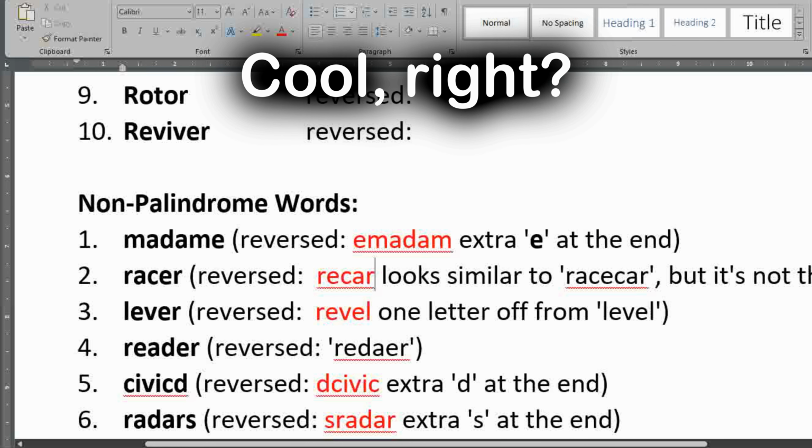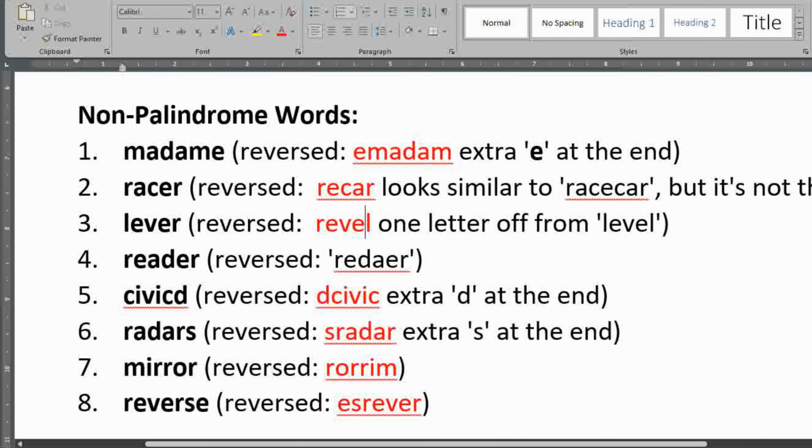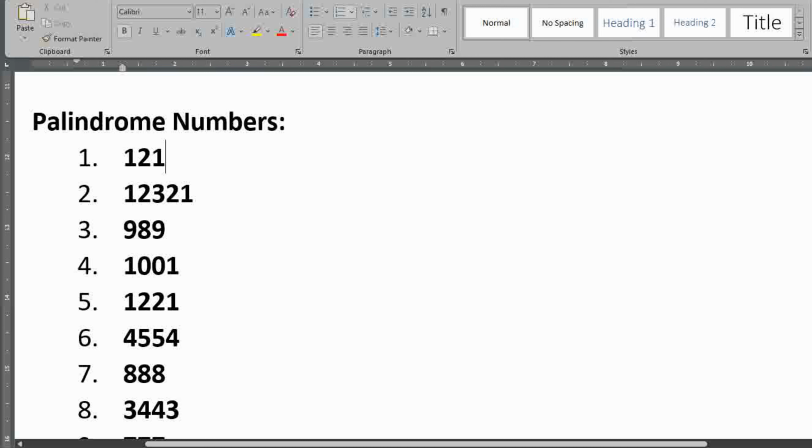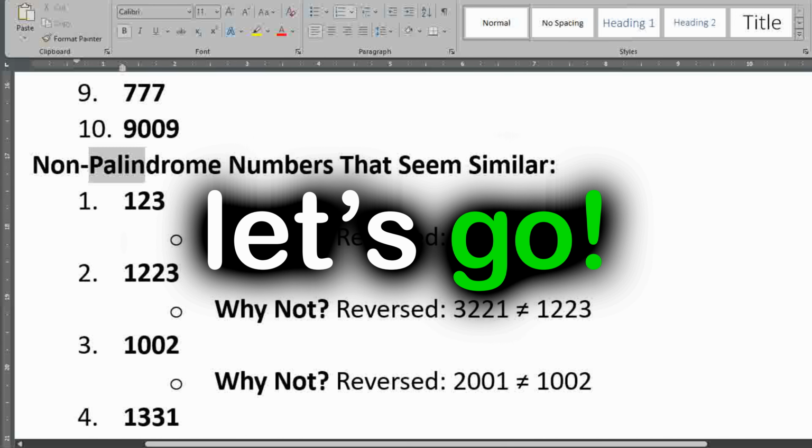Cool, right? To check if a word is a palindrome, we reverse the word and compare it with the original. If both are the same, it's a palindrome, else it isn't. Let me now guide you step by step on writing this code. The logic is simple, and it can even work for both words and numbers. Ready to jump in? Let's go!